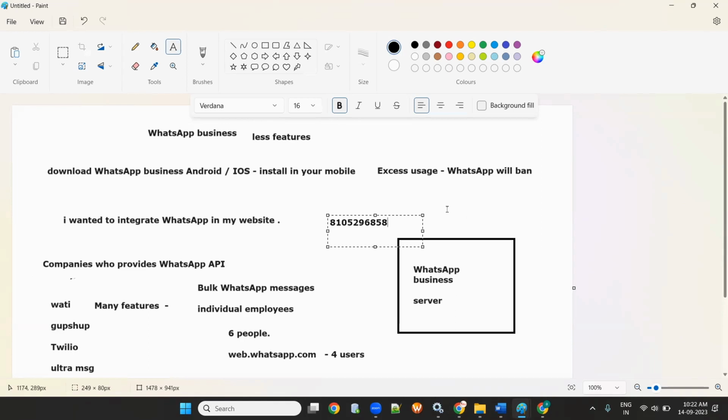At a time, 4 employees are sending messages to students. Until and unless they say this is Nazia, this is Karthik, I don't know who is sending the message to whom.